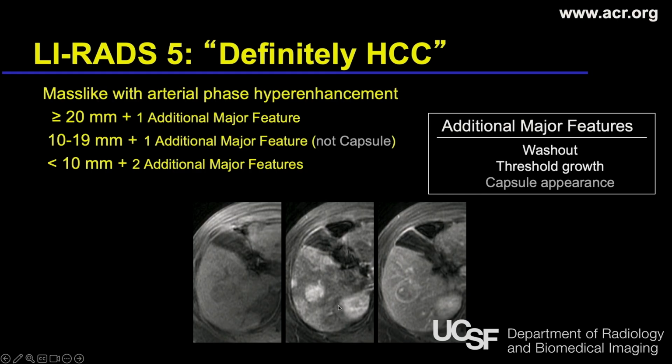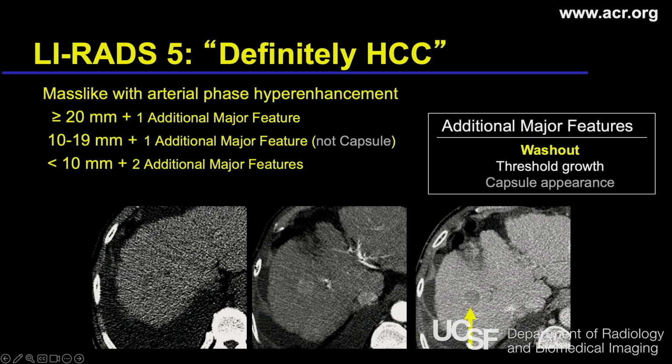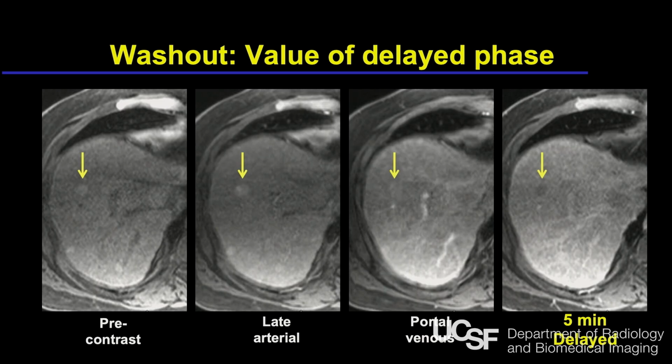It doesn't mean it will ever have washed in. So the criterion is, as long as on a venous or delayed phase it is darker than surrounding liver, that's washout. It really should have been named something else, but it never had to wash in in order to wash out. It could always have been dark. The other thing to look at is the washout appearance tends to occur better if you have a very delayed phase. And the very delayed phase is commonly obtained for MRI. It's a 5-minute delay.